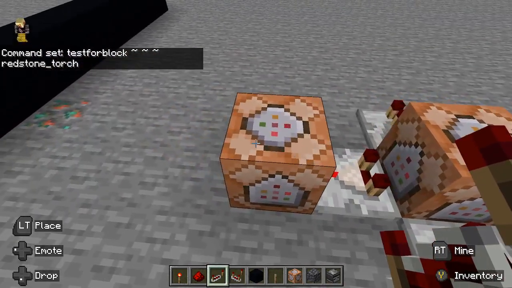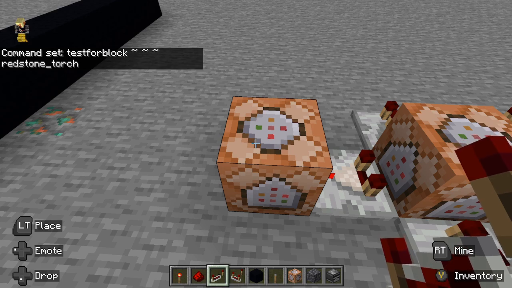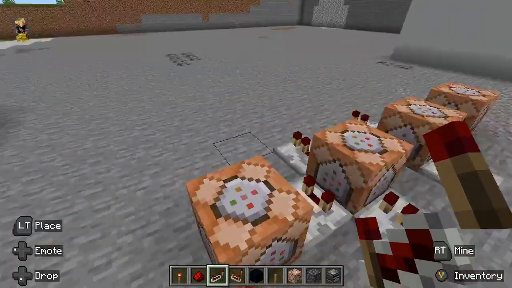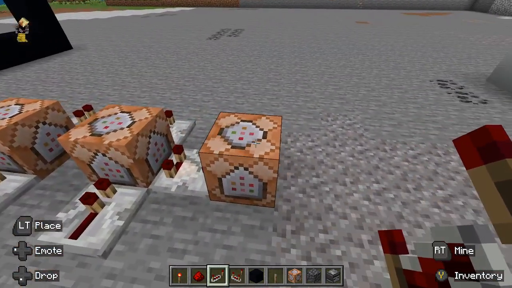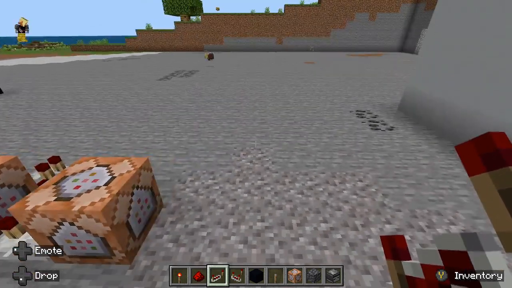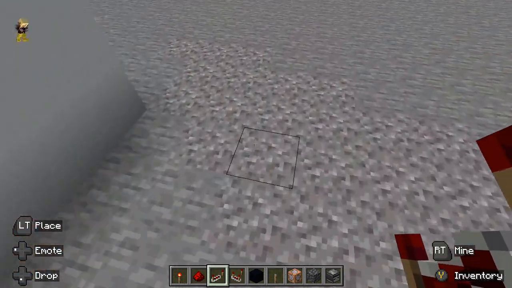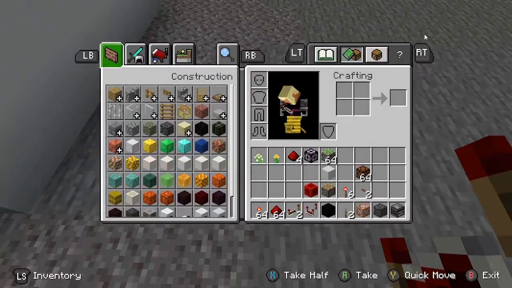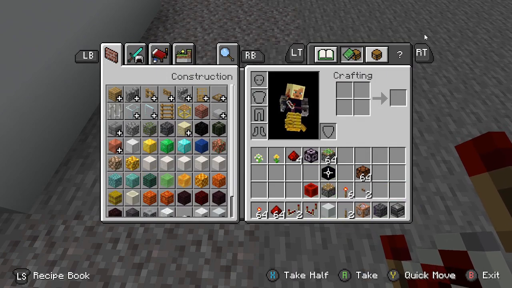On these outside ones, we're going to need to know some coordinates. So we'll set those up later. For now, let's get where our redstone torch is going to appear. You can make it wherever you want. I'm going to put it over here in the ground.